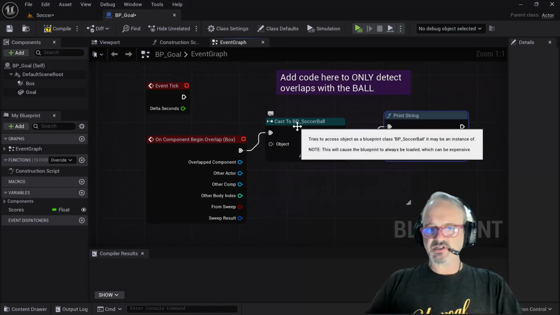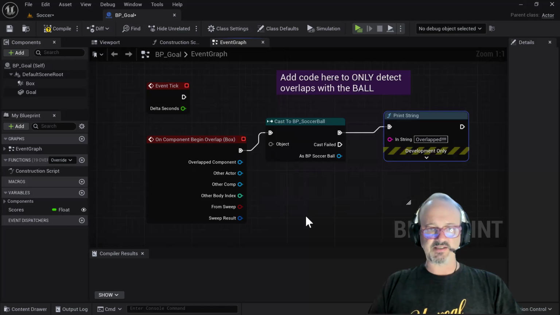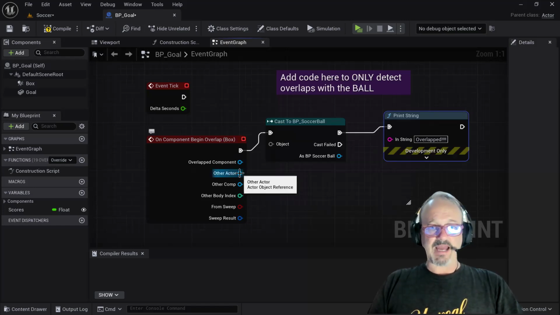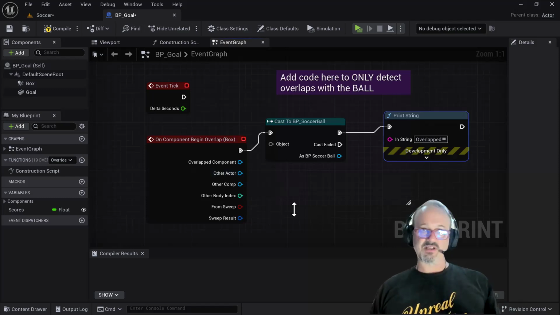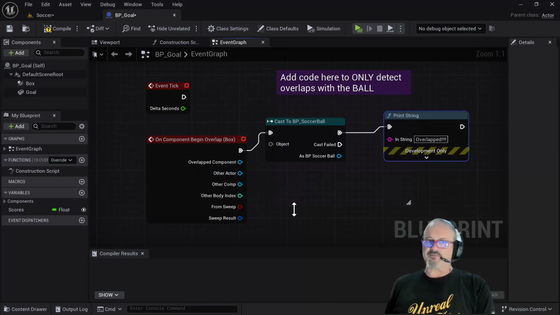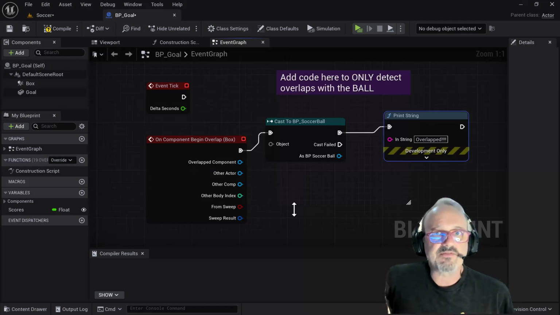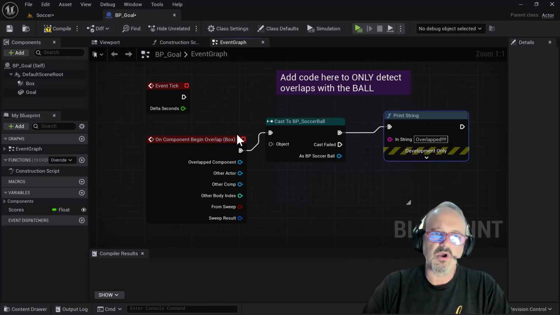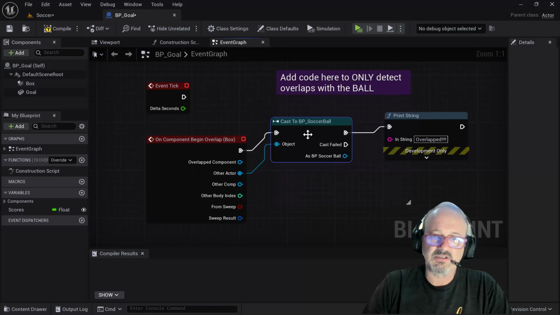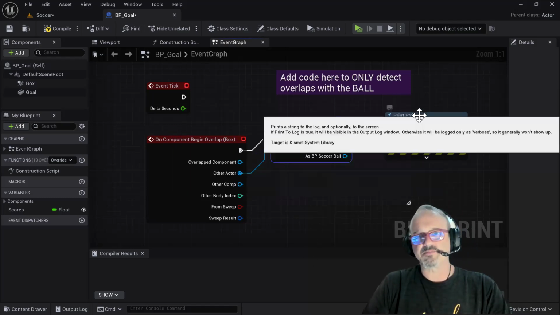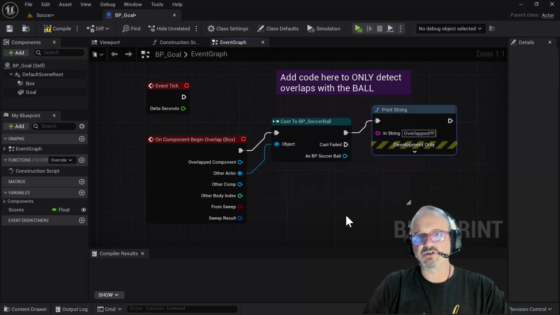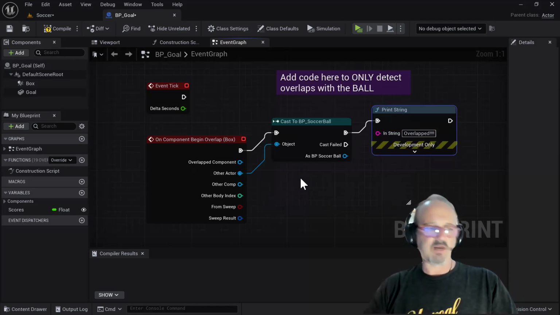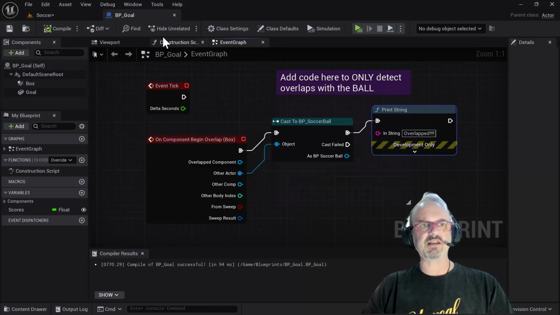And this still is close, but it wouldn't work because we need to say the other actor. Remember, our blueprints are actors in our scene. We have quite a few now. We have a soccer ball, that's an actor. We have some tables. We have some platforms that go up. Those are all actors. So we want to say when this soccer ball actor overlaps with our box, let's print out the word overlapped. All right, and I'll compile that, save, and let's give it a shot.